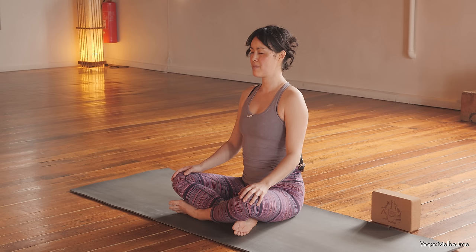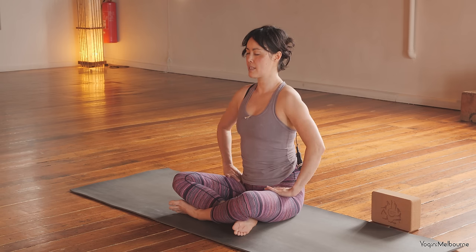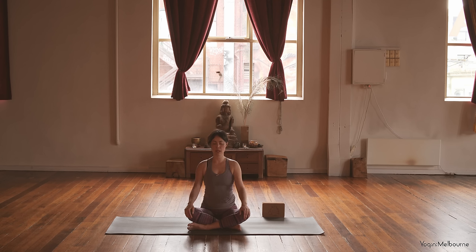Try to let the hips be relaxed. Sometimes inside the hip sockets here start to grip on. So you just try to keep that relaxed. Just one more full breath here with the eyes closed. And gently opening up the eyes.